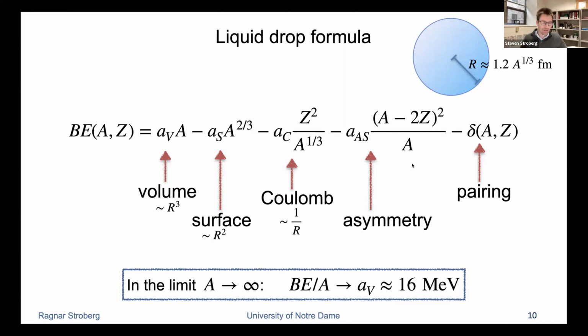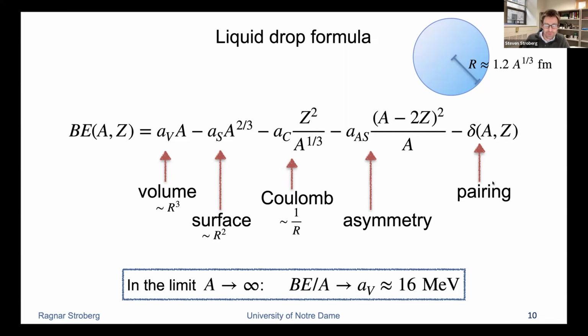And so if you have an equal number, it minimizes the energy because all of the available levels would be occupied. That's kind of a hand-wavy way of understanding that. And finally, there's a pairing term. Basically, you get more binding when there's an even number of protons or an even number of neutrons because they like to pair off, essentially into Cooper pairs.